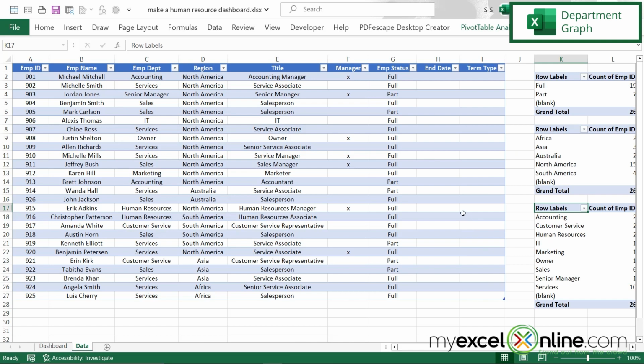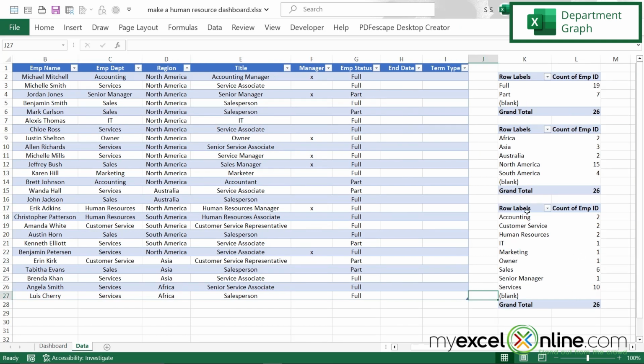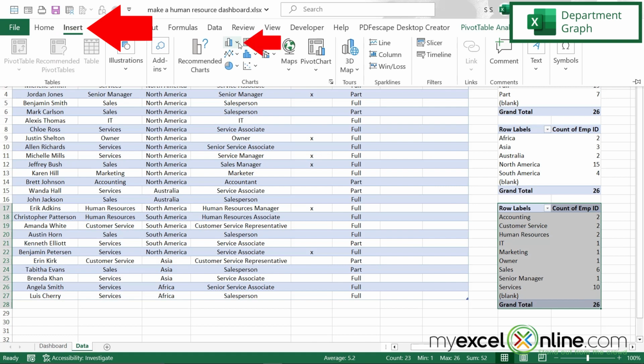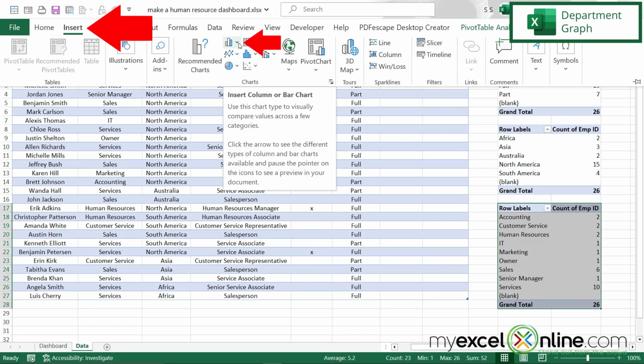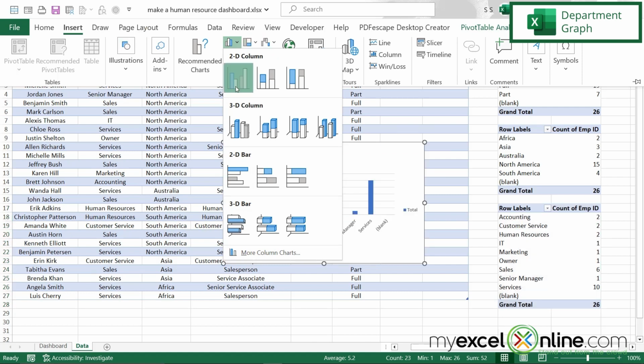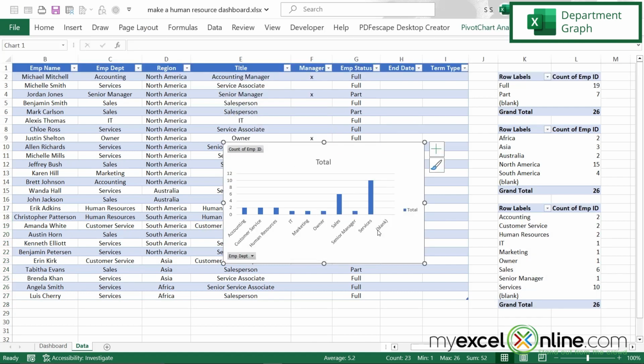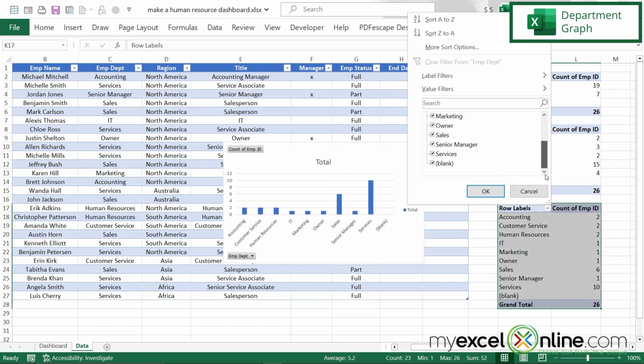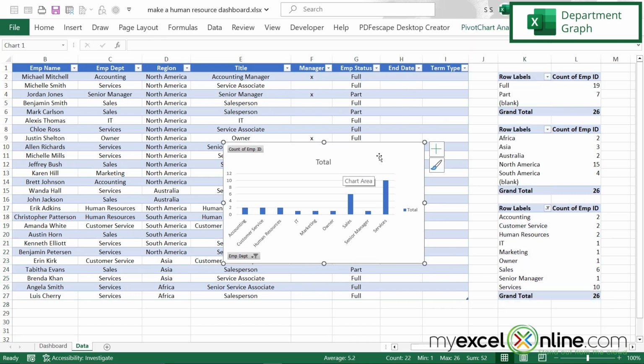Close this window. And this time, let's make a graph out of this instead of using our icons and just putting in the values. So I'm going to select this pivot table, go up to Insert, and select the column chart right here. If I click the down arrow, let's just do a 2D column chart. And say I don't want this blank category on here. How do I get rid of that? If I go to this down arrow right here, I can actually scroll down to the blanks and just uncheck that and say OK.